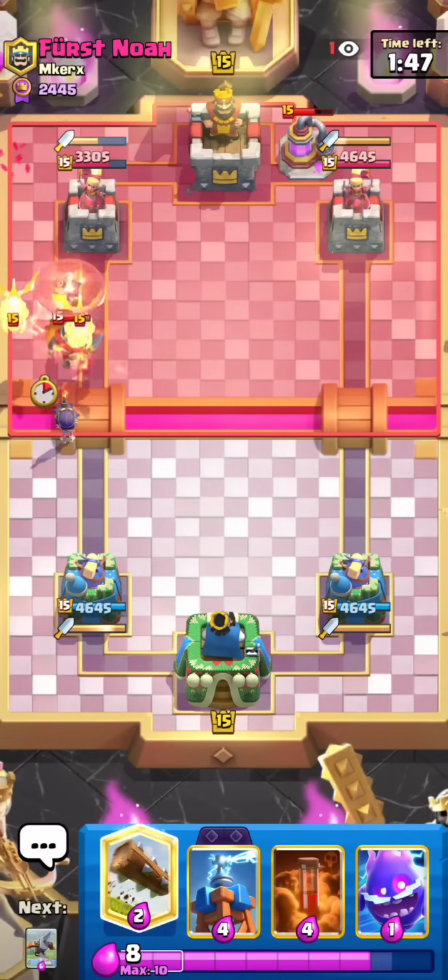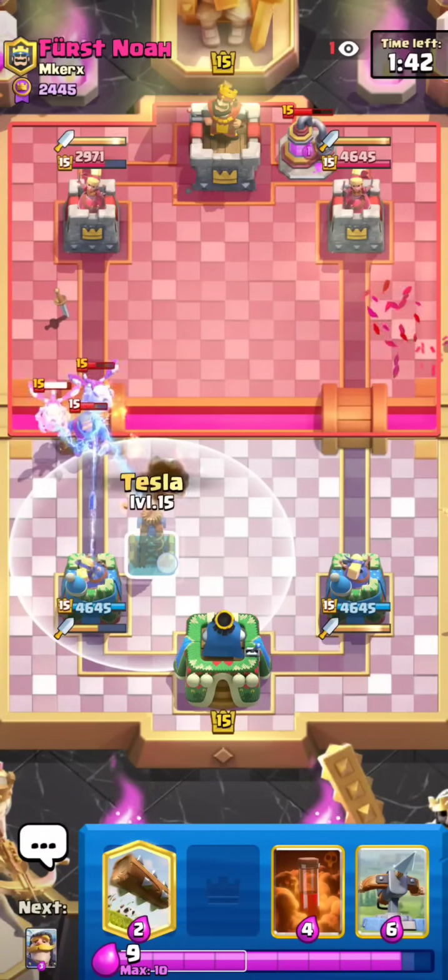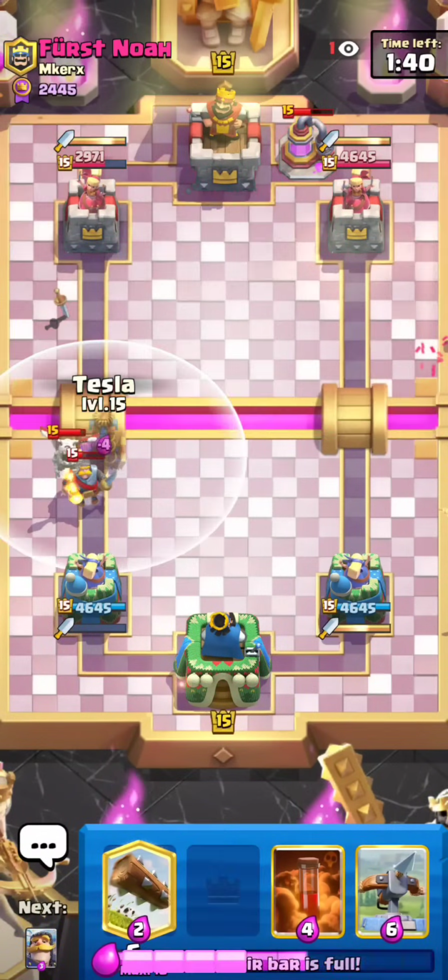Bomber. And can we get the double? We don't. Okay, but we'll still get 2 hits on the tower, I think. Okay, only 1. Still, though, that's worth it. Like, that is forcing out the Skelly Drags. I think I have to Tesla.